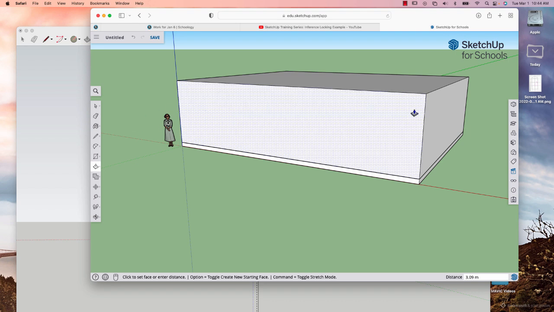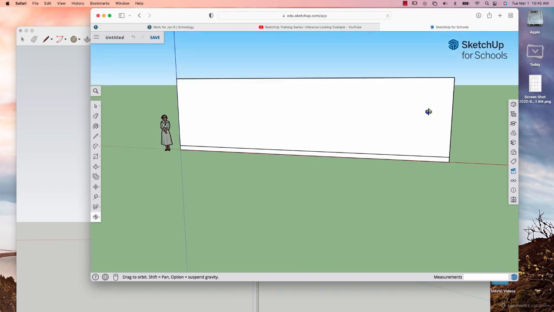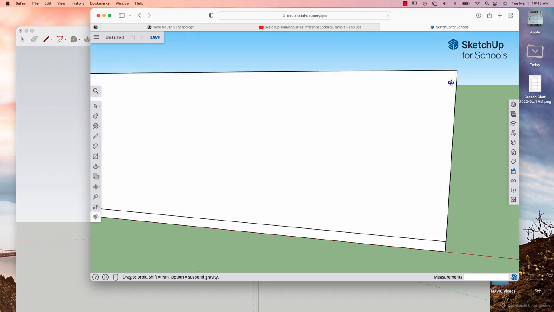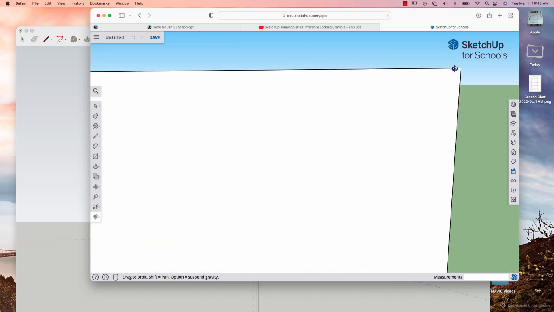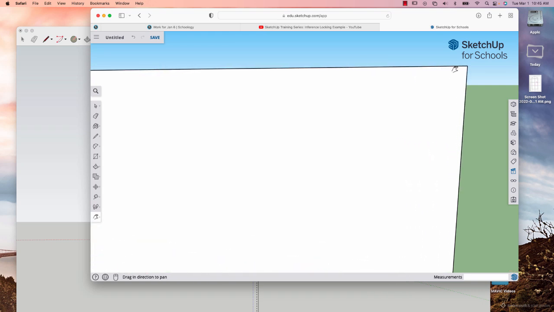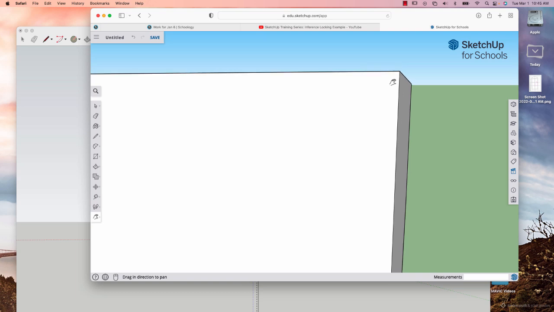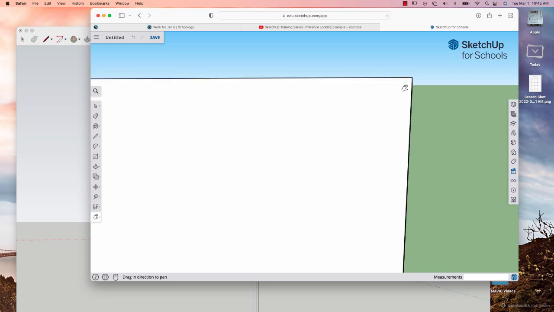Okay, once we have this, I want to have a view of this corner. So I'm going to orbit to that corner, and I'm going to zoom in to that corner as close as I can for now. Okay, I'm going to make here the cornice. In this area I'm going to draw. For this time I'm just going to make a simple cornice. We're not going to make it too elaborate. We could, but we're just going to keep it simple for now. This is the first one we're doing.